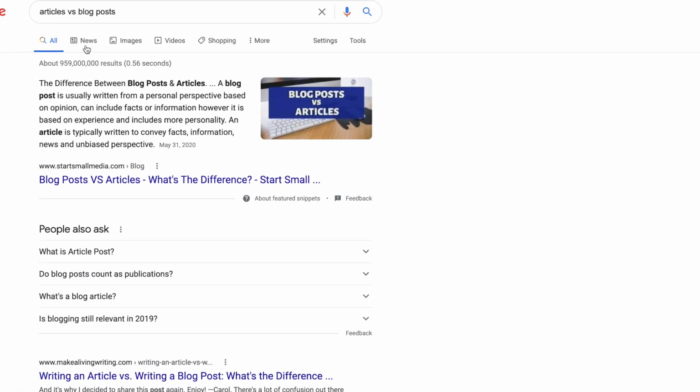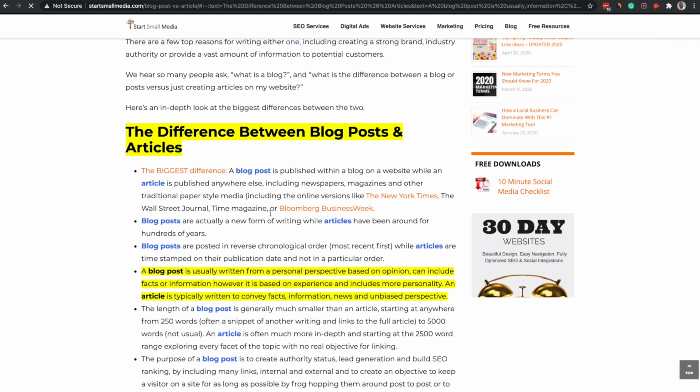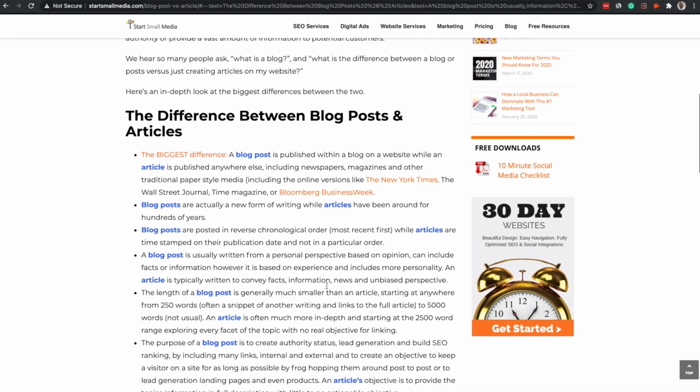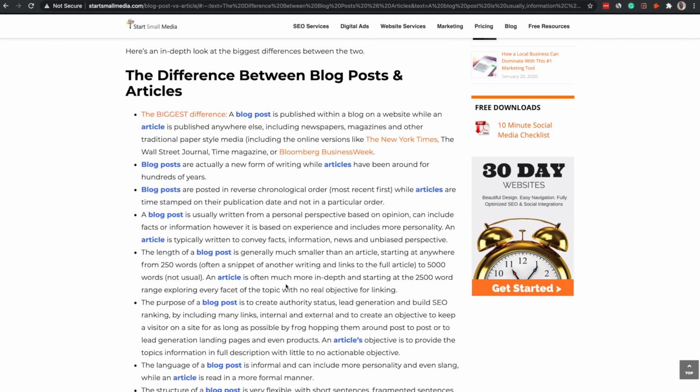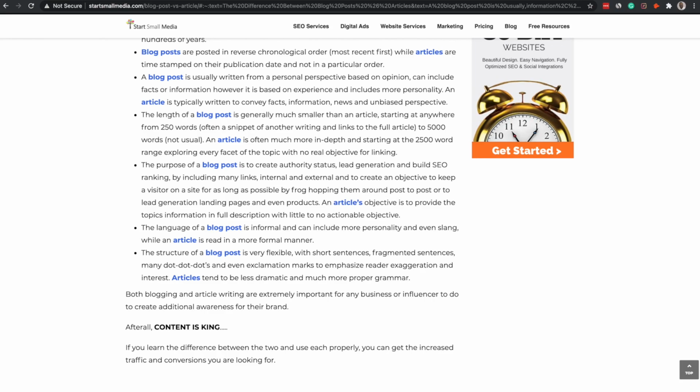What we're going to quickly go through and establish is the differences between a blog post and an article. Okay, so an article is coming from a basis of fact, and you would find this across news websites, established authorities, whereas a blog post is usually coming from a place of opinion or based on facts that one has researched. What we're doing when we're writing blog posts is writing blog posts. Okay, so just remember that and bear that in mind.